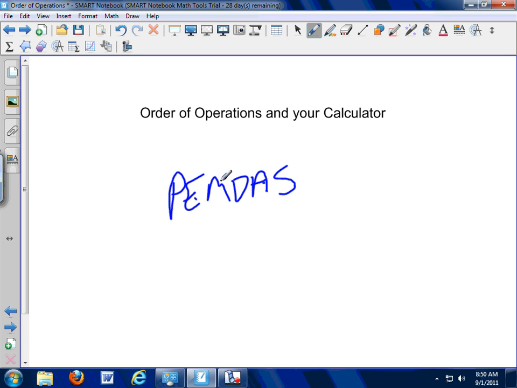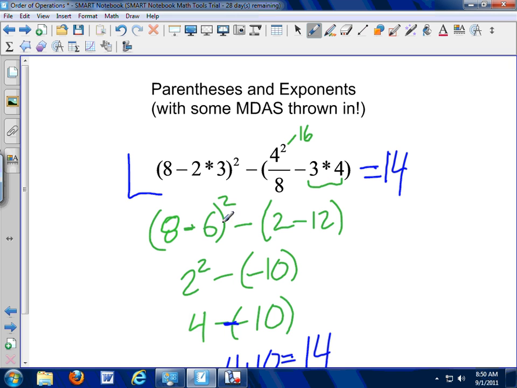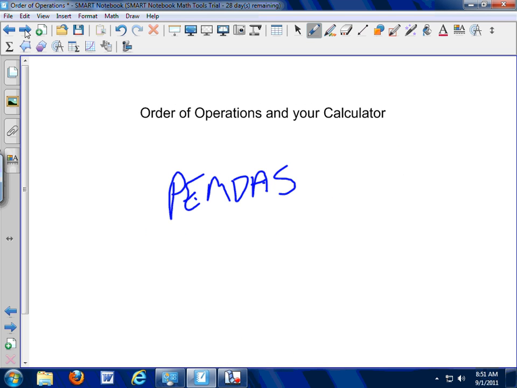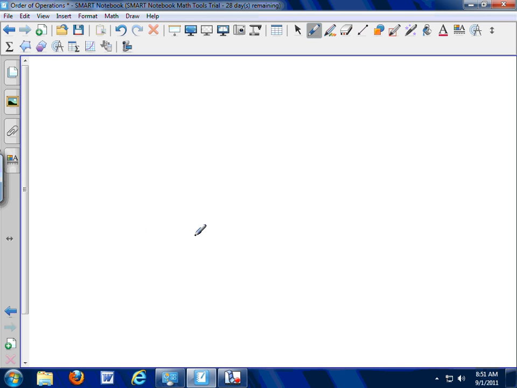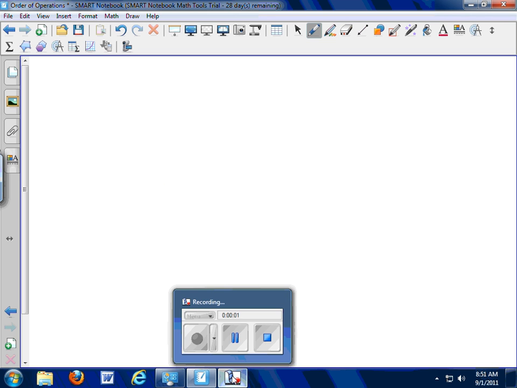It's good practice for you just to keep in mind things like what an exponent means, what 2 times 3 is, what 3 times 4 is, to be able to handle some of this stuff without jumping to the calculator. So, that's it. Order of operations for you today. We'll do some work with it tomorrow. If you have questions, you just let us know right at the beginning of class, and we'll go from there.